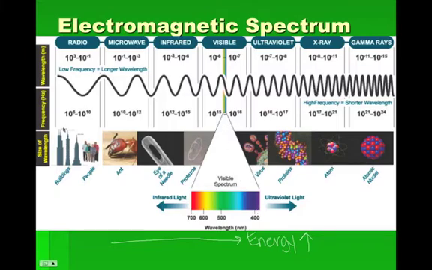So if you look at this whole thing, we are capable of seeing this one little fraction of it right here. So, look at all these different forms of electromagnetic radiation that we can't see. And you have animals that can see more in this range, like bees can see more in the ultraviolet range. You have some animals that can see more in the infrared range. But us humans, we are right here.